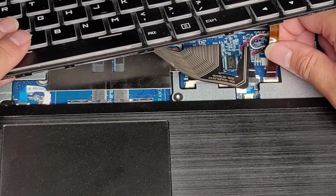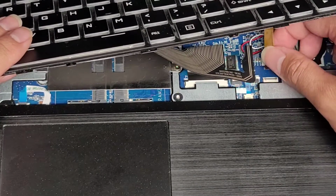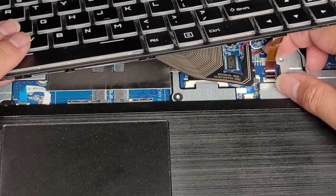Hopefully you guys can see what's going on here. Right, once you get that keyboard backlight cable all the way in, oops. Again, this is really tough to try and make sure that I'm recording it, so I hope you guys really appreciate this. Okay.